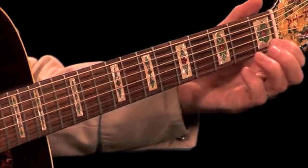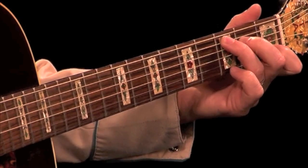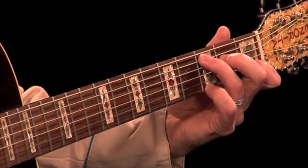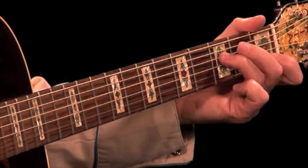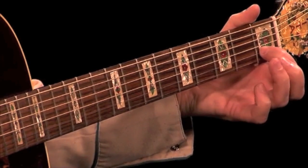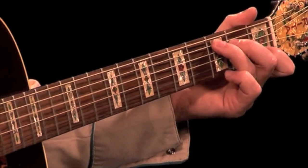Again, real slow. From there, he's going to go into something very reminiscent of his lick that he does in Poor Me. And what that is, he's in the C position with that pinky on the 3rd fret 1st string, and he's going to go 3, 2, 1, open to that C. So 3, 2, 1, open on 1st string, 2nd string 1st fret, G's open, that 4th string 3rd fret, back to C. So putting all that together.